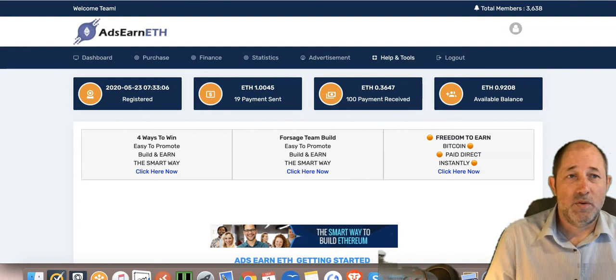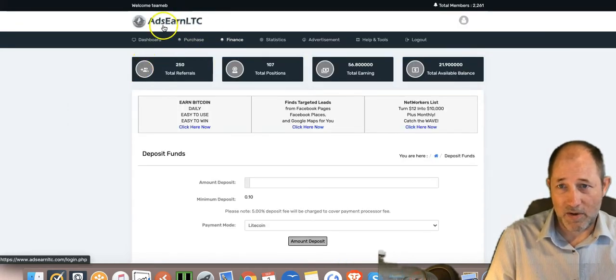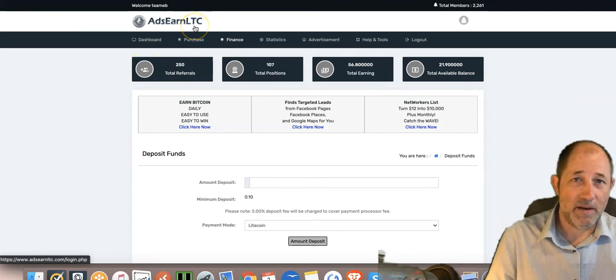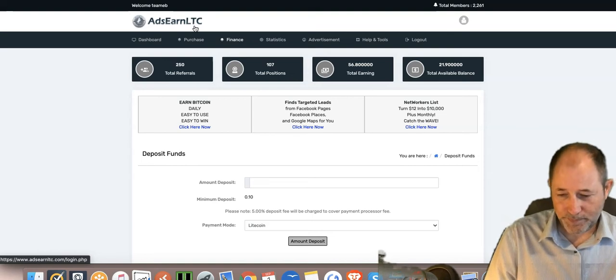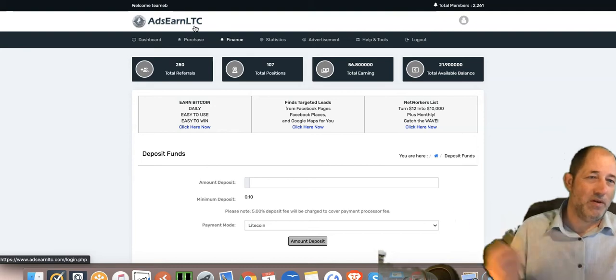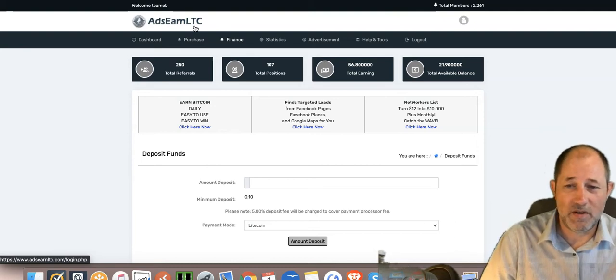Okay, so again, what I would suggest is look at Litecoin. Literally pennies, absolute pennies. Why pay? If you know how to use Bitcoin, you know how to use Litecoin. It's exactly the same. I won't go into the politics. Litecoin was developed a long time ago. Basically, it's the silver. They call it the silver of Bitcoin. Bitcoin is the gold, Litecoin is the silver. But the transaction fees are pennies.